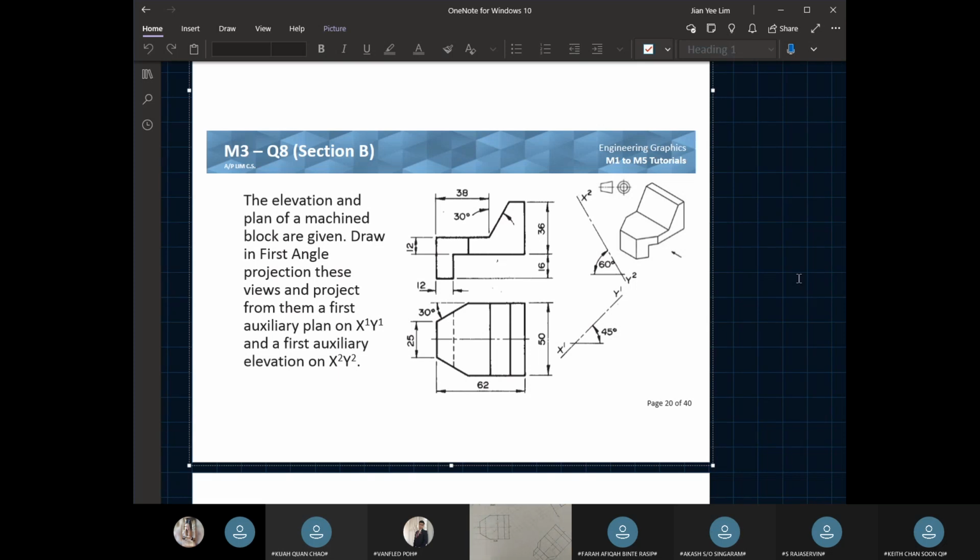Okay, we start with x1, y1. You project all the major points of interest. As you can see here, every corner you project at a 45-degree angle towards the datum and beyond, so you know where your key features are. For this corner, I project it all the way.